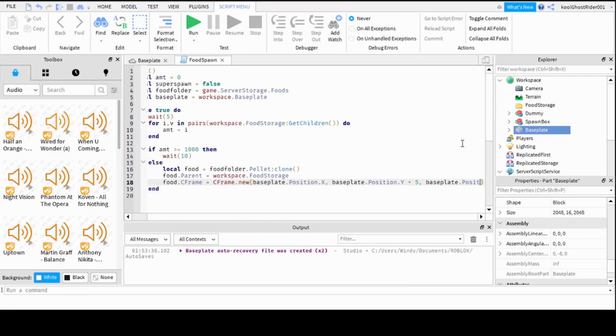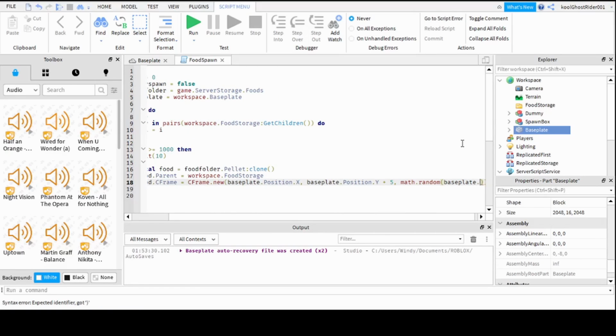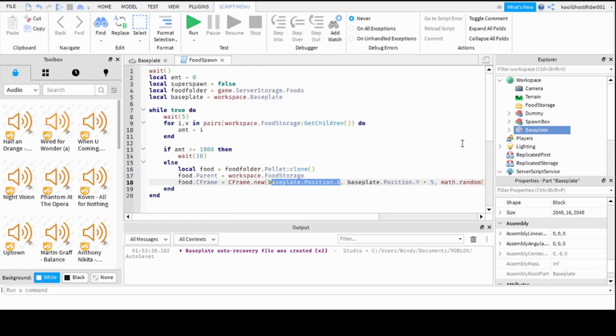We have to randomize this one, so let's do math.random. BasePlate.Size.X, no, that's Z. BasePlate.Size.Z. So let's do negative. And then for this one we'll do the same thing. I feel like there's a better way to do this, but I don't know. Minus size.Z, the X. Boom, that should work, I think. Let's see.